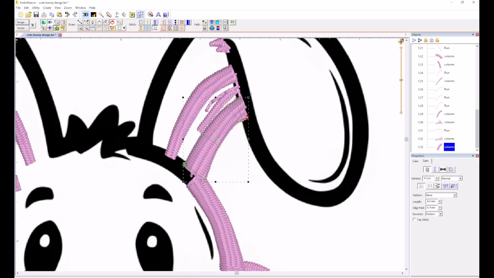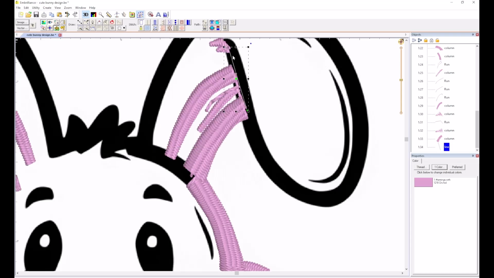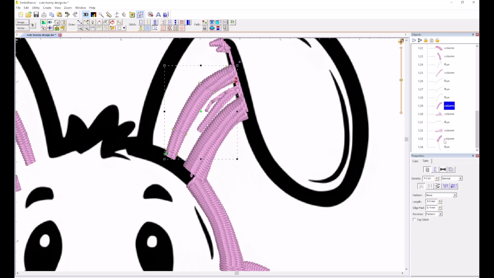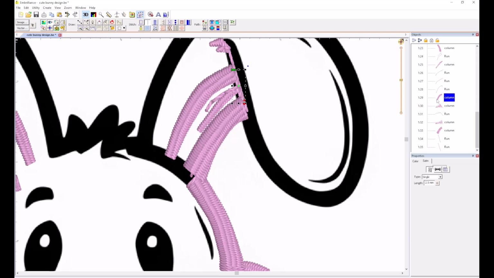So, enter. And I'm gonna make a run stitch from here to this. Enter, run. What was it, 29? Okay, 29. So I'm gonna move the run one to... Start. Okay. I'm gonna change the start one to over here. And I'm gonna make a run stitch from here to here. Enter, I'm gonna make it a run. Okay, so what is it? 29. I'm gonna move this one to where 29 is. And then it's gonna be this one. So this one will be 30. And then, yeah, it'll be 31. Then from 31, I'll move this one right here. Then it'll go to this, run to the top one, and then do that top part. And now we're good. Now we're in a good order.